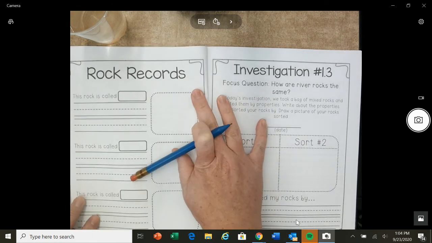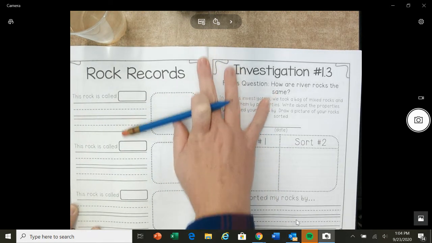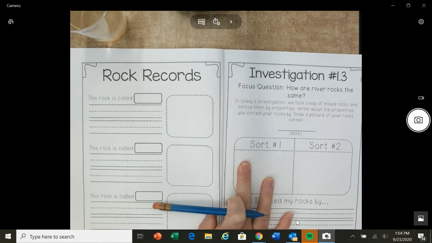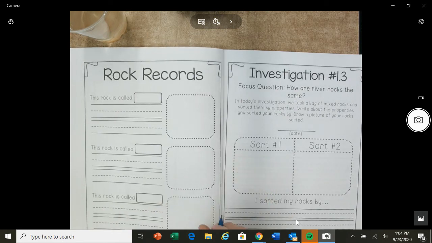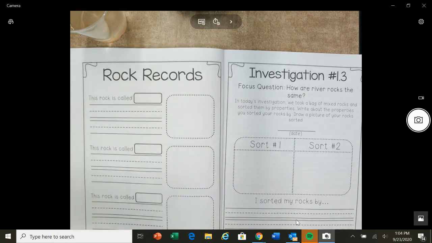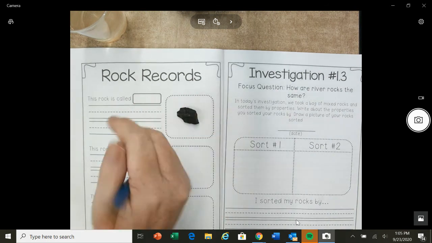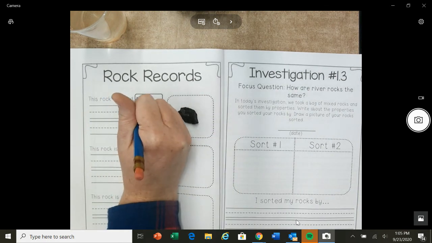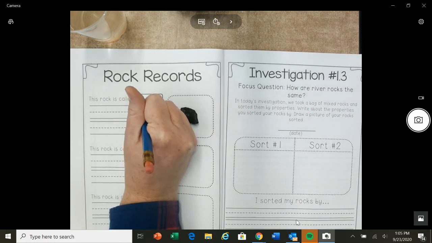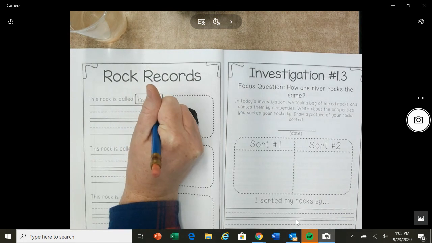Okay, so on the next page, right after, we have rock records. So we're going to go over the first rock. The first rock we talked about was our gray rock, and it is called basalt.